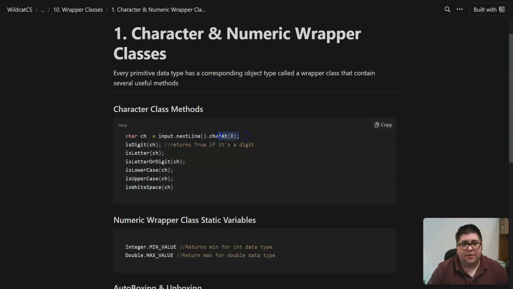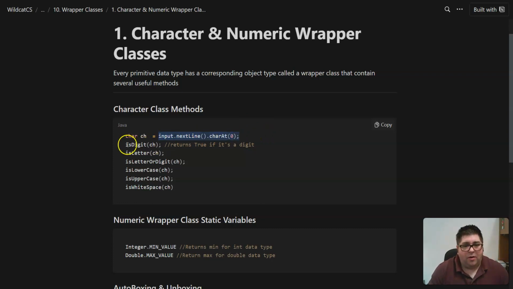We usually did that in 2 lines, but I wanted to show you this cool way that we could get it done in 1 line of code. So .charAt, if you remember, is a string method. We can attach it with the period to .nextLine because .nextLine gets a string. And so this actually works, and this is a way that we can grab a char from a user input.